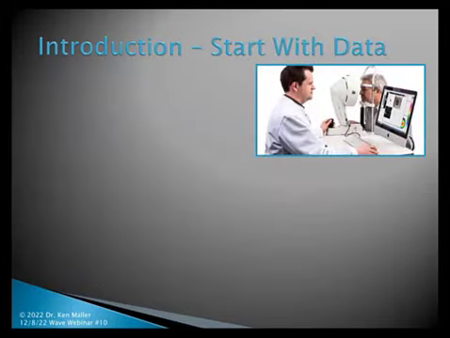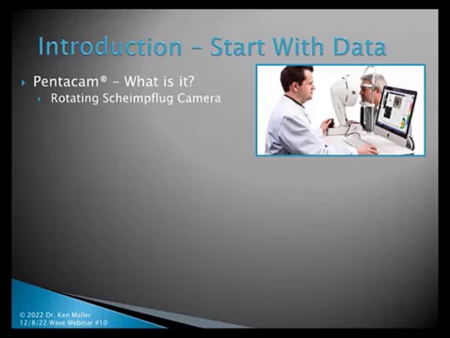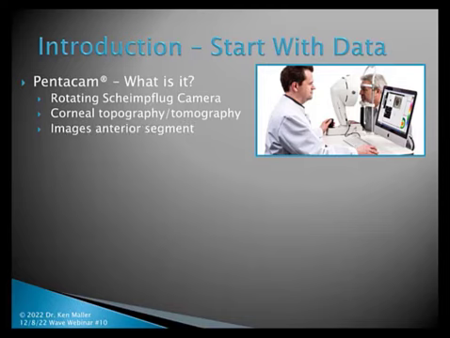So let's start with understanding what the Pentacam is all about, and we really have to start with data. The Pentacam is a rotating Scheimpflug camera that provides us with the data off of the corneal surface and scleral surface by doing topography and tomography. We get even further images further into the eye in the anterior segment, and can even get well into the lens behind the iris. It is also capable of doing axial length measurements through optical biometry, as well as wavefront aberrometry. That's total aberrations that are measured for the entire ocular system.